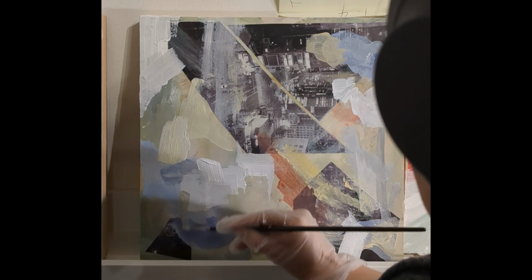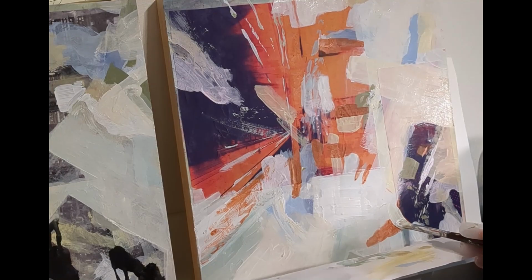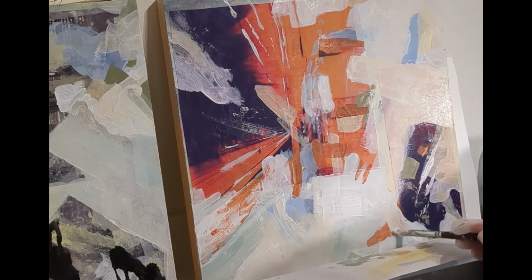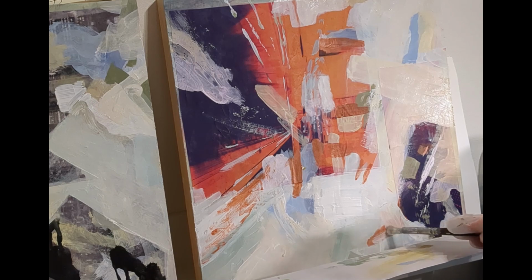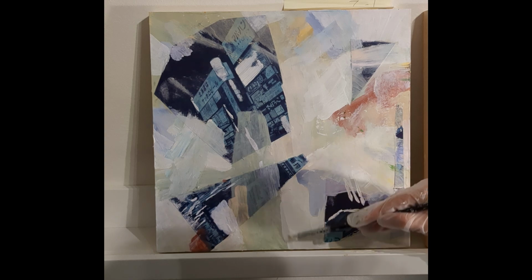And for me, that first painting definitely made me want to do more of the same. So that's what inspired me to do this cityscape type of paintings.